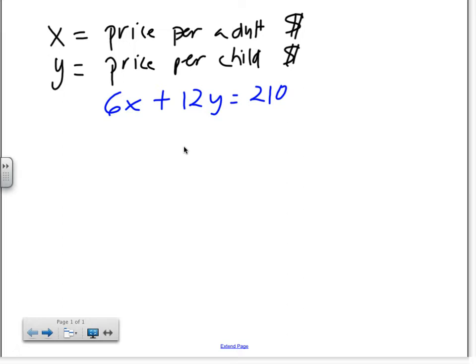Now that we got a first equation, what should my second equation be? Yes? 4x plus 8y, you said, equals? 140. And do you agree that this is the second family? Yeah. Okay, we all understand how we got these, right? All right. So now that we have our 2 equations, what is our next step? What should be your next step after we obtain 2 equations? Trent, what do you think our next step should be after we obtain two equations?